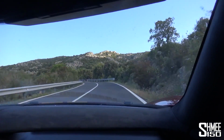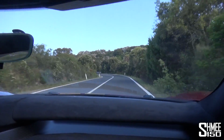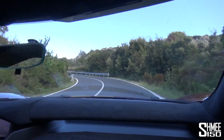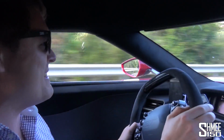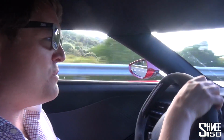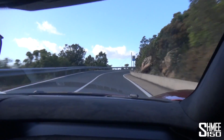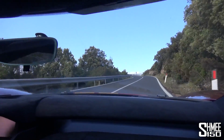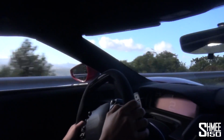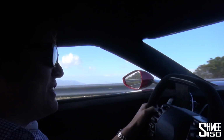And in this car, you can tell there is not a whole lot by way of sound deadening, because you hear all of the stones firing up. The car's got a little bit dirty while we've been driving it today, but this, just the way the turns tighten. And one of the craziest things with the GT is that you never need to remove your hands from the wheel. However tight the corner is, even here for example, your hands can stay in the fixed grip positions, just pulling it around.